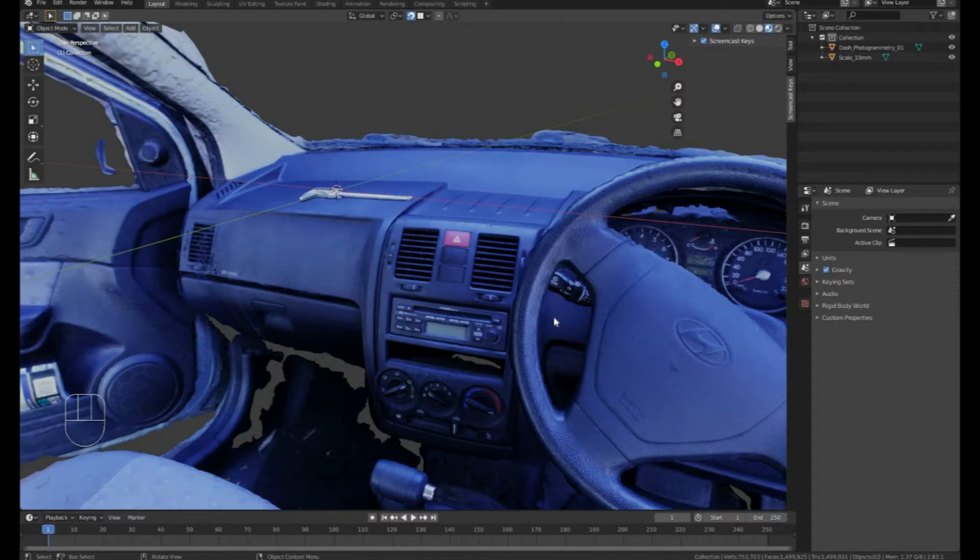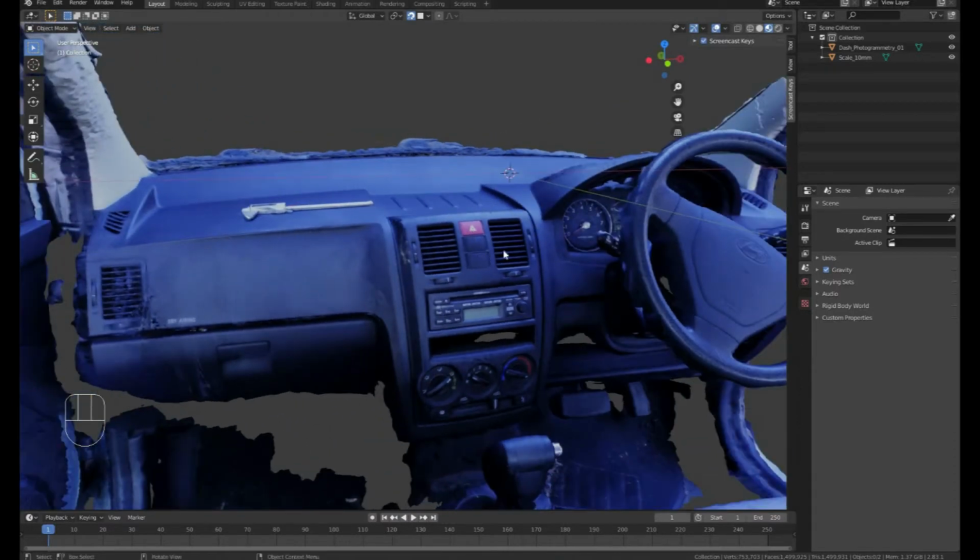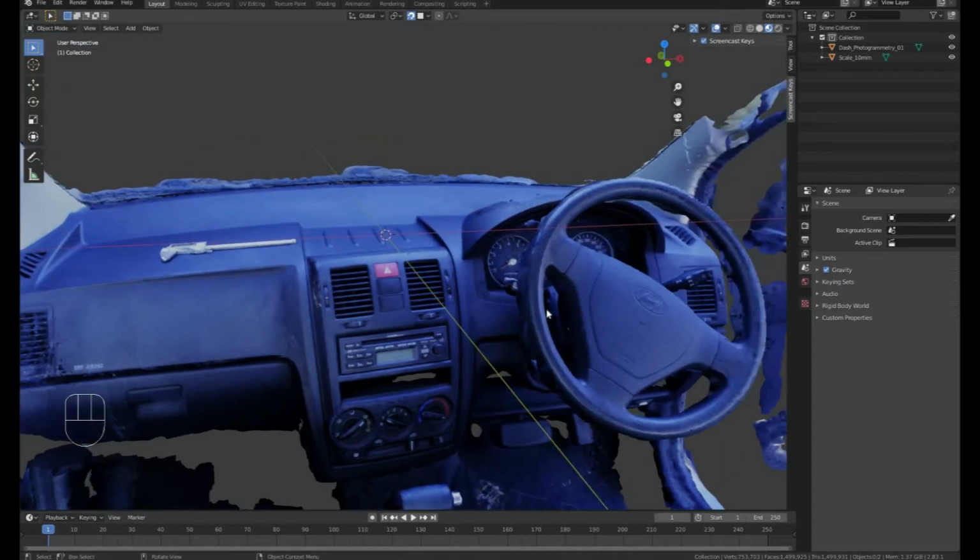It used to be Agisoft Photoscan, but they updated it and changed the name. So with that one piece of software and one decent SLR camera, for reference, a Canon 550D, so not a crazy expensive camera, but a reasonable SLR.